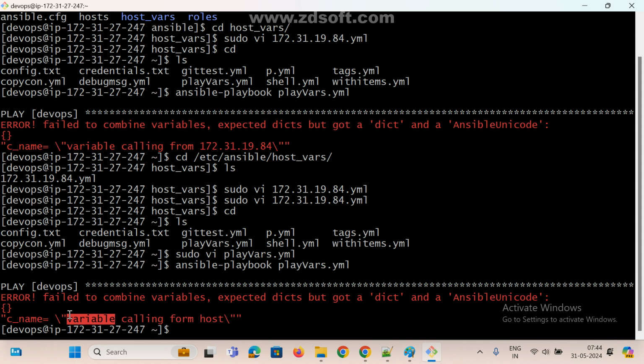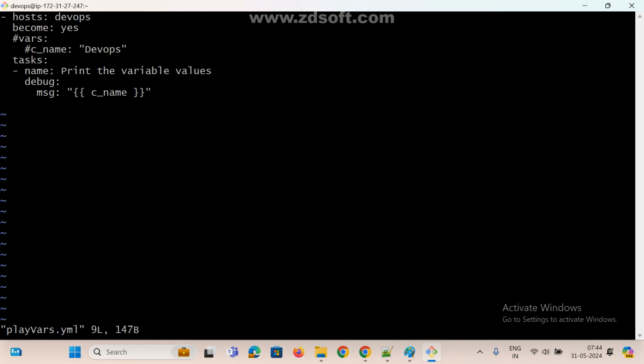Anything missing? Okay. Failure to combine variables. Expected dict but not dict is enough. Right? Anything here? What I given?